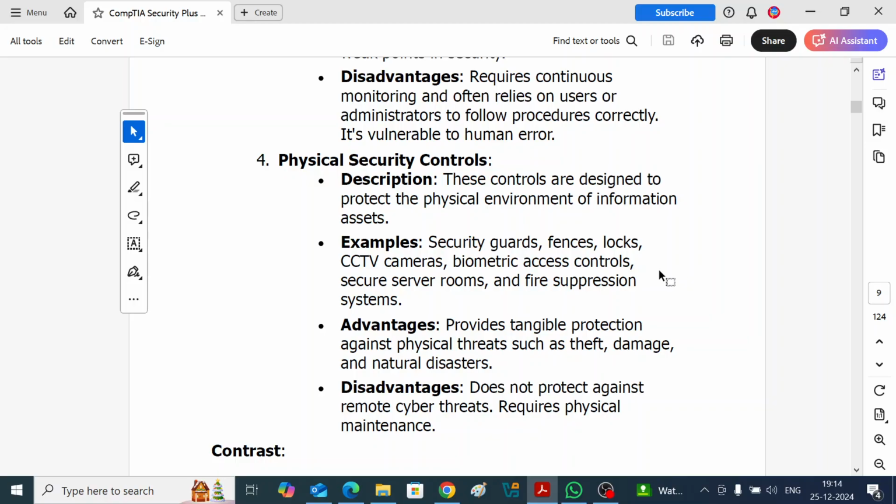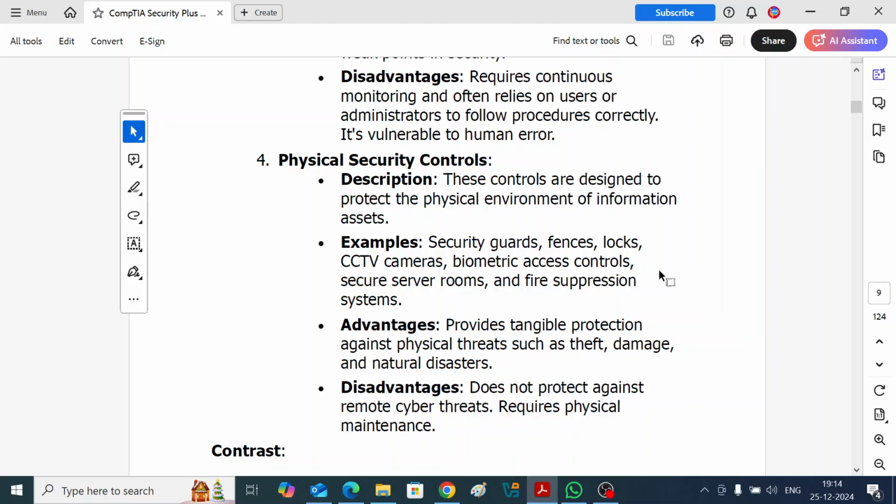They're in every building that you go to. You will see security guards, CCTV cameras, fences, and you will even see bollards. Bollards are those steel pillars which don't allow vehicles to pass by.